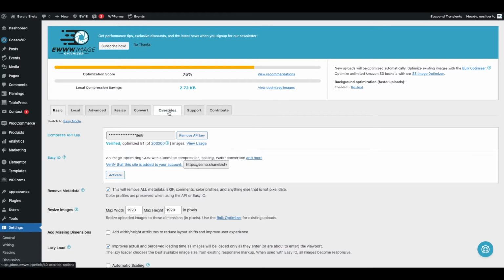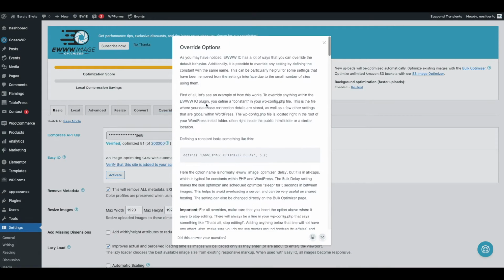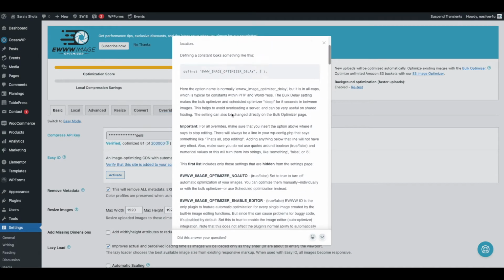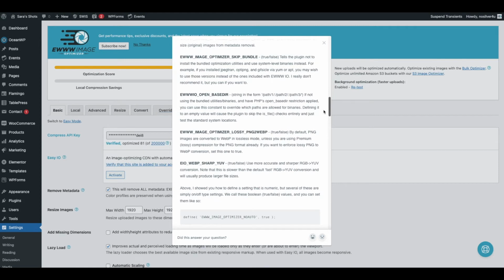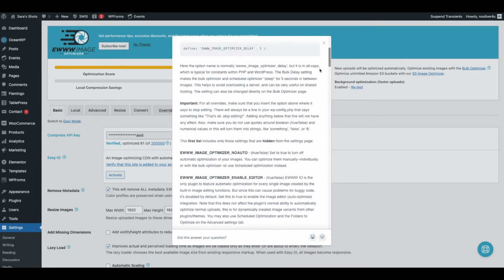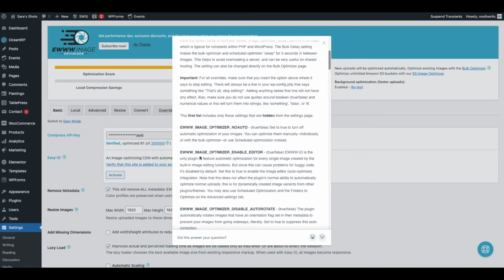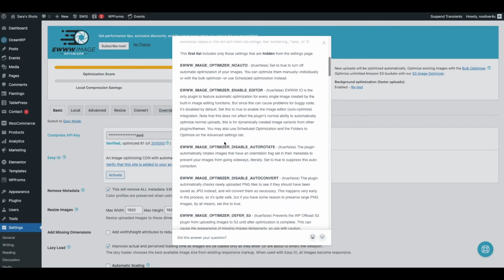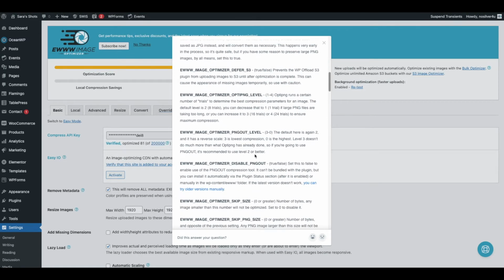But if you need an override, you can click here, and this will open the docs page on all the different overrides that are available. Now these come in two different flavors. Some of these are things that you can't get through the options. Some of these are things that are in the options, but we also let you set them via overrides. For example, if you want to keep another site manager, a client or whatever, from accessing these settings or changing them and messing things up, you can set them via overrides.